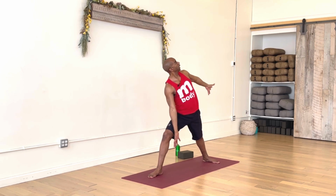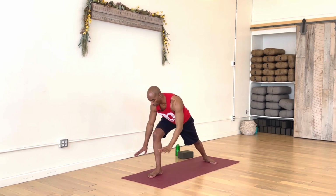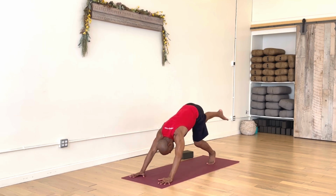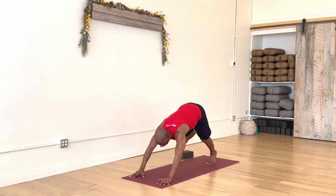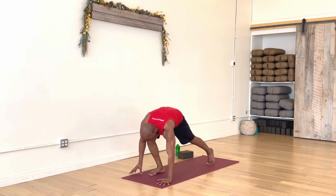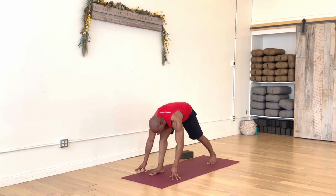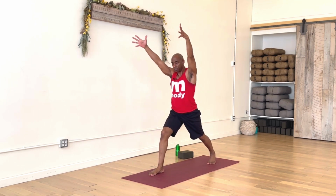Inhale, re-extend, left arm up. Exhale, turn, listen. We're going to bring the hands to the floor. Slide or sweep your right foot back and right back up into the air. So you've returned to down dog, right leg in the air, again, straight line. Return right foot to the top of the mat for high lunge. Landing up top, left heel in this case stays lifted. We do shift the weight back so we're balanced. Still want to have light hands so we can hinge our way up. We're going to do what we did earlier.